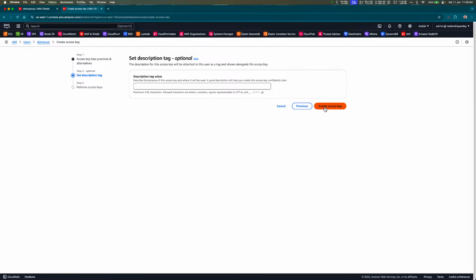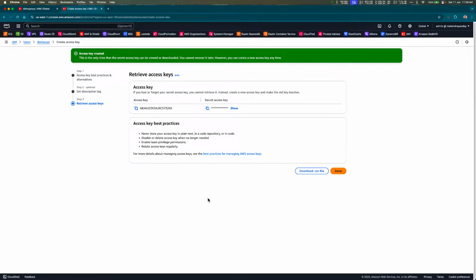And if I click on create access key, it is going to generate an access key and secret access key for user, demo user. So there it is, access key.